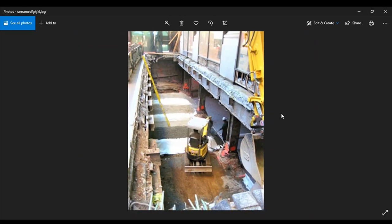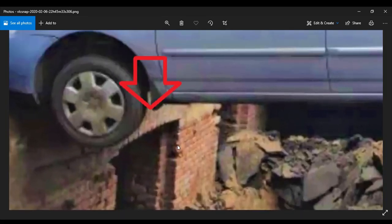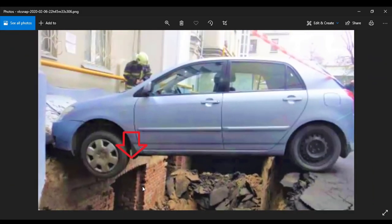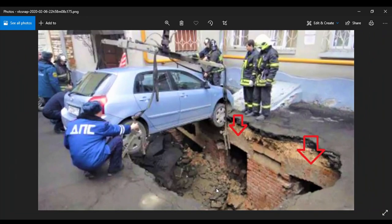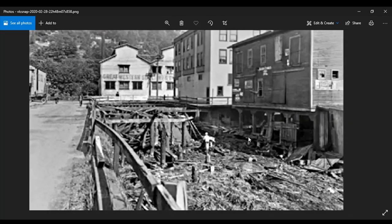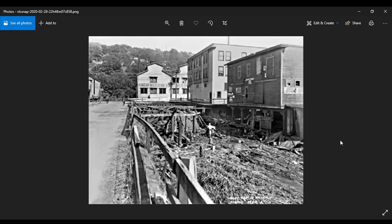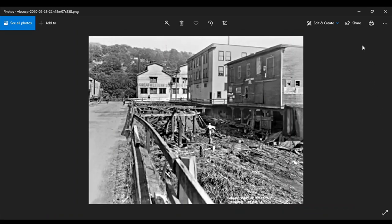It just gives you a whole different perspective. This car broke the sidewalk, and when they open it up, you got windows, doors, area below ground. I mean, why would you build a building and add that, and then you can't even see it? Why? It just doesn't make sense. And see, they probably came in here, took the windows and doors off. These are probably what came from here. Here's somewhere they're doing some work and they've got it exposed here. Okay. All right, moving on.